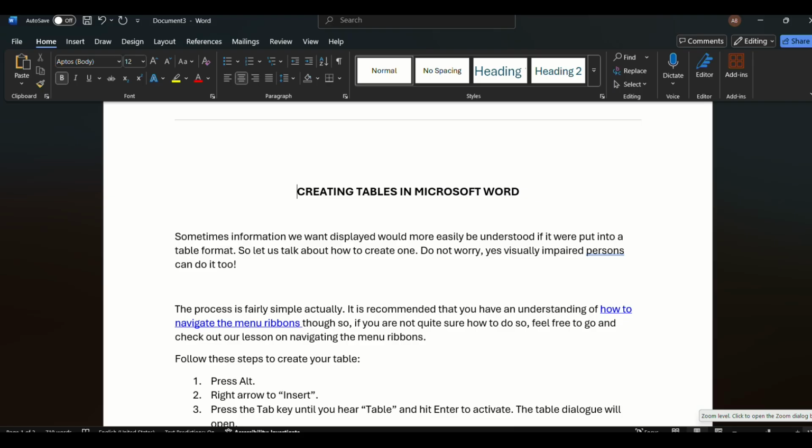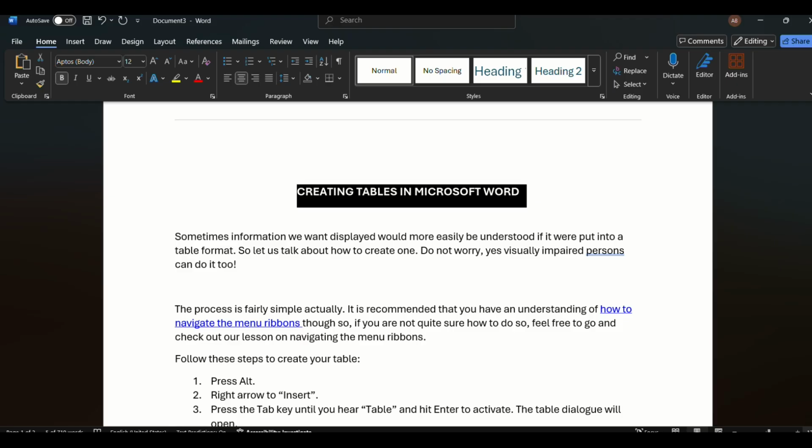Now to apply heading level styles, firstly, ensure that your cursor is in the line where your heading is. My heading here, let me press Ctrl up arrow for NVDA to read for us as screen reader users. Creating tables in Microsoft Word. Right, so it's in that line. It's actually at the beginning of that line. I prefer to actually select the text. I'm going to select it, Ctrl Shift down arrow. Creating tables in Microsoft Word. Now it's selected. This is the biggest heading in my document, right? So I want this to be a heading level 1. Your heading level 1 should be the biggest heading in your document. And of course, you want to ensure that all your headings are descriptive and concise.